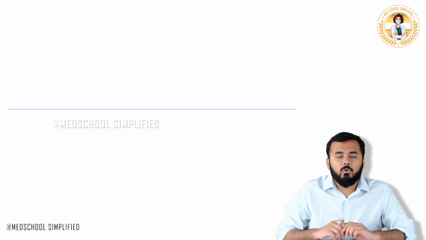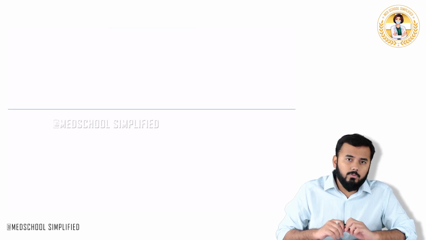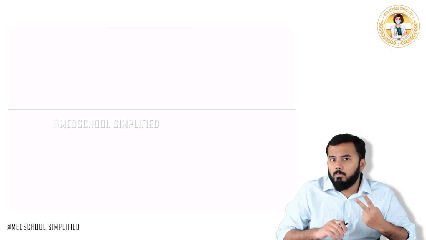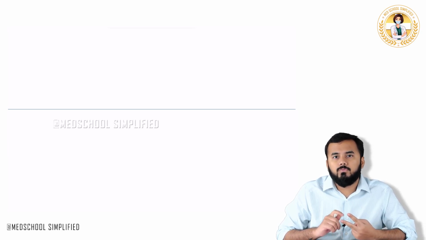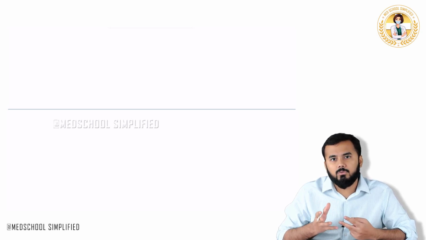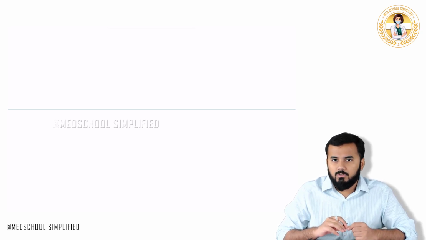Next important thing is that mostly in patients who are heavy alcoholics, who do binge drinking, in the sense a heavy amount of alcohol at a single time, and not only that, even in patients who have a history of gallstones, gallbladder stones, these are the two main important risk factors for patients to develop acute pancreatitis, that is inflammation of the pancreas. So inflammation of the pancreas is called acute pancreatitis.